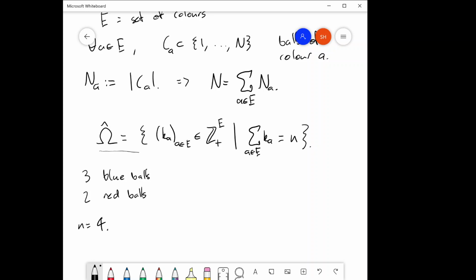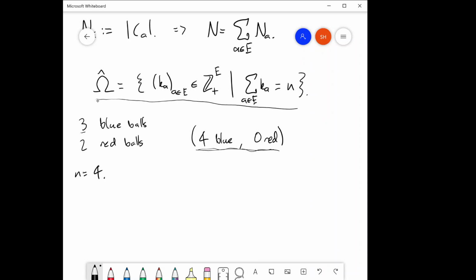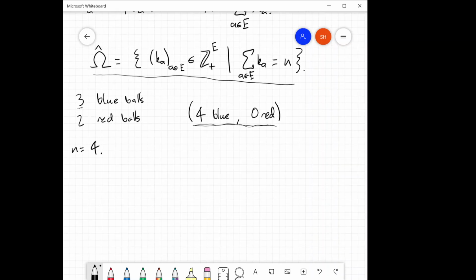Then an element of here is going to be 4 blue, 0 red. But this is not a possible draw when we've only got 3 blue balls and we're not replacing them. But it turns out, just because of how the push forward measure works, singleton sets that contain events which aren't hit are actually going to be assigned probability 0. So it's perfectly fine for us to work with this seemingly too large sample space.